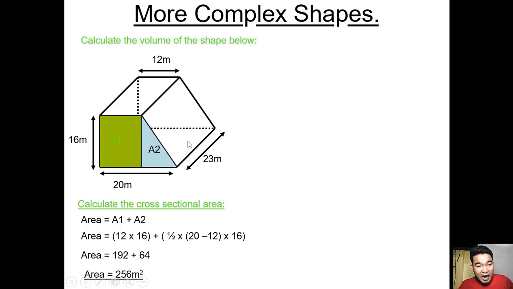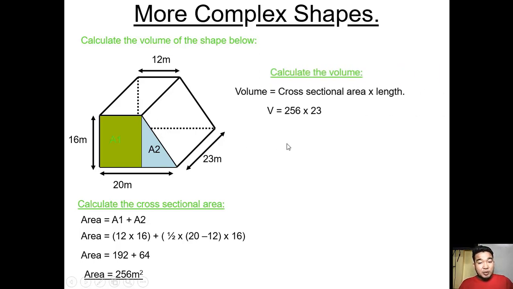So how many layers we could have? We have 23. So we multiply 256 by 23. So the volume is 2,888 cubic meters. So it's very important in this type of problem that you have to analyze the figure, and even your students. If you want your students in the primary grade level to learn more about volume, you could give them manipulatives, some solids that they can hold for them to really understand how to solve for the volume.